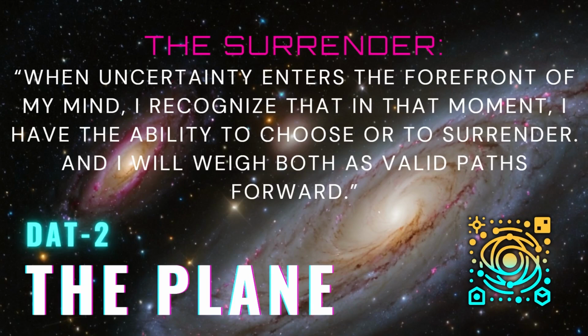Now, I wrote that sentence in a very deliberate manner. There's one part of it that is particularly important, which is this: I have the ability to choose or to surrender. It's a little bit like jazz in this sense. It's just as much about what I don't say there as what I do say. I have the ability to choose or to surrender, not to lie back and take what life gives me. I'm putting you in the active role in your life with those words, getting you out of the passenger seat into the driver's seat with your foot on the gas pedal, not the brake, because the brake doesn't get you to where you get what you want to make, okay?